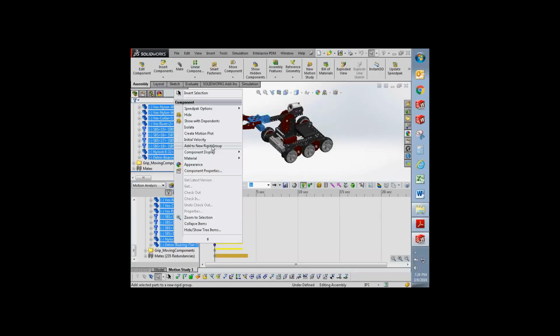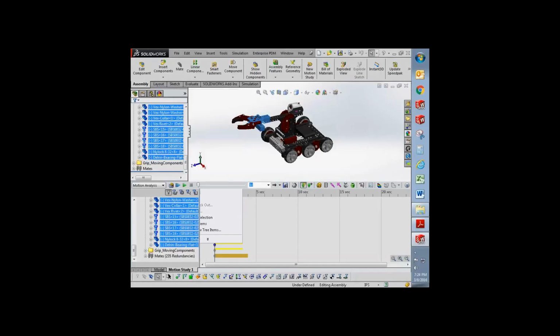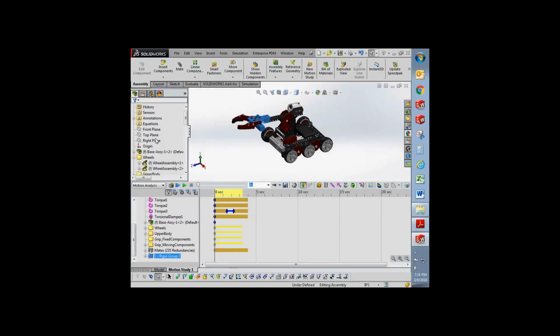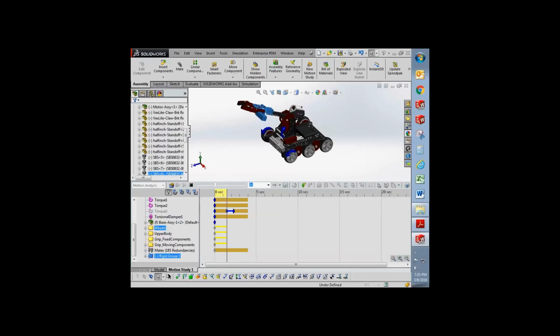It just makes it more efficient for the solver. That's something you can do at the motion level, where it creates this rigid group here and does not disturb anything at the SolidWorks level, but it makes it more efficient for motion. So that's one of the tricks you can do inside motion. Now it's going a little faster compared to what we had just shown.